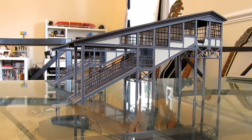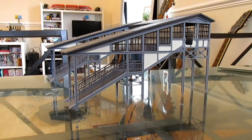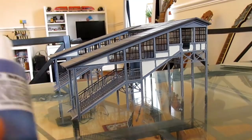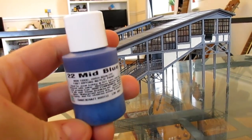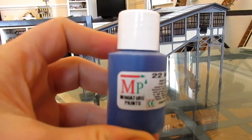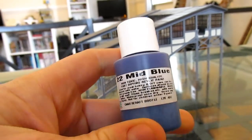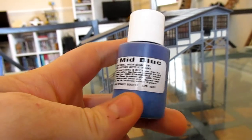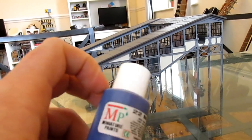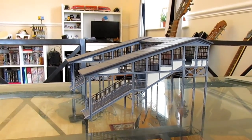So now I've finished adding the cream colour to the bridge, I'm now going to start working on the blue parts of it. What I'm going to use is this mid blue. It's made by Miniature Paints. I think it's made by Gamecraft, and I've used this for all my blue on my station. I found it to be quite a good match for the West Midlands Regional Railways blue colour, which you'll find on a lot of the local stations, particularly on the Snow Hill line.